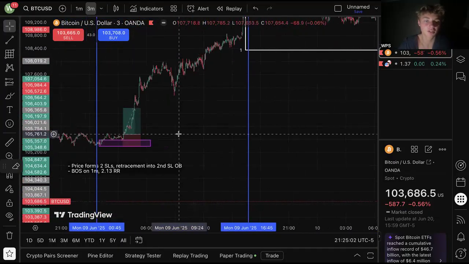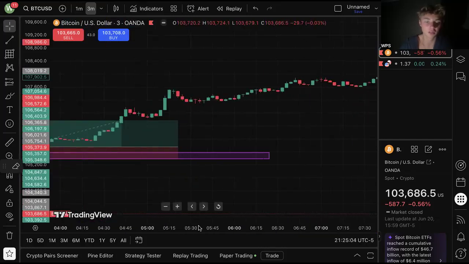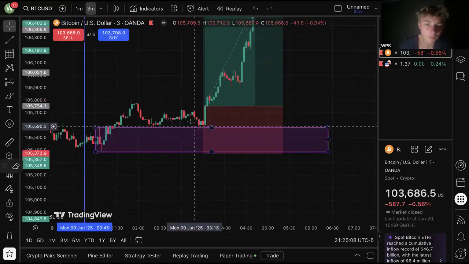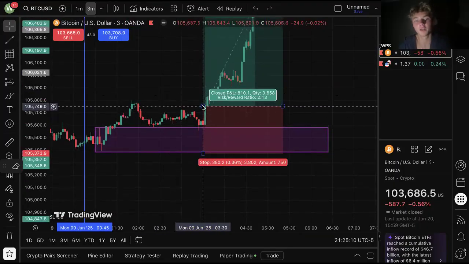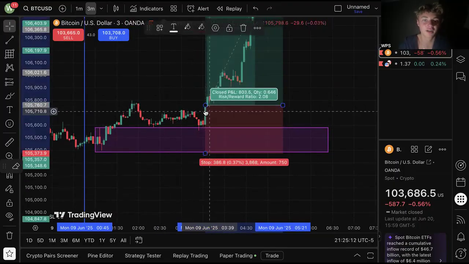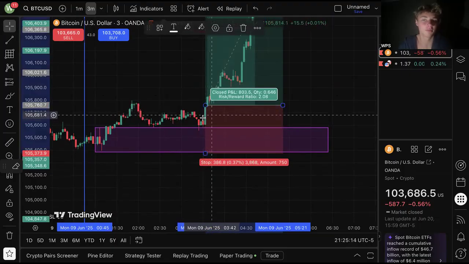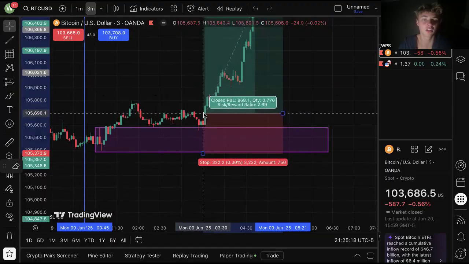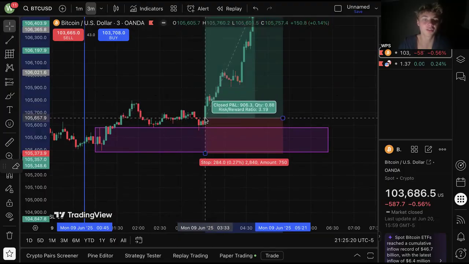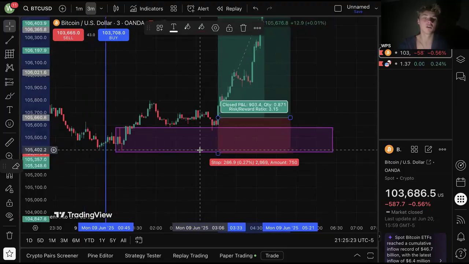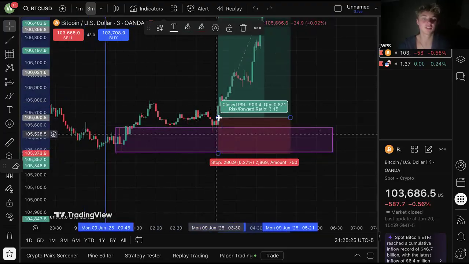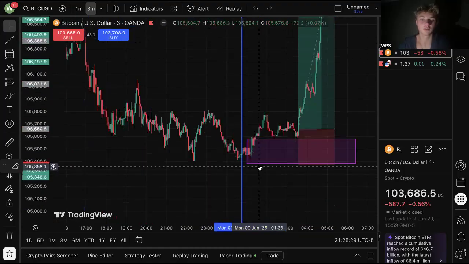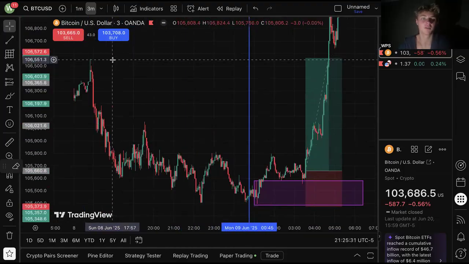As soon as price breaks structure, which would be here, I could go down to the 1 minute and find where this is broken up into smaller candles. Ideally, get one close to here or at least over here. And that could give me up to a 3-to-1 RR off of this retracement into this order block and the break of structure, because I'm setting my stop loss below here, take profit up here.